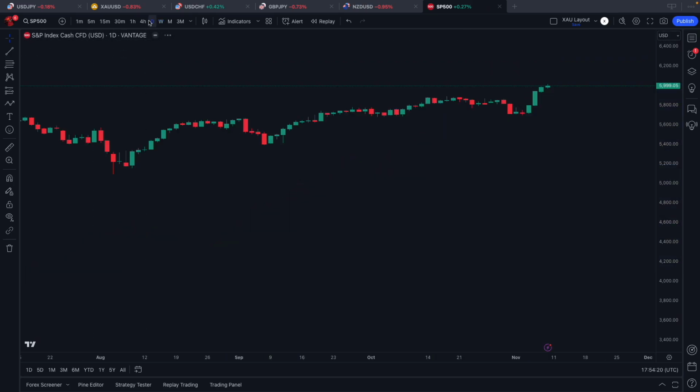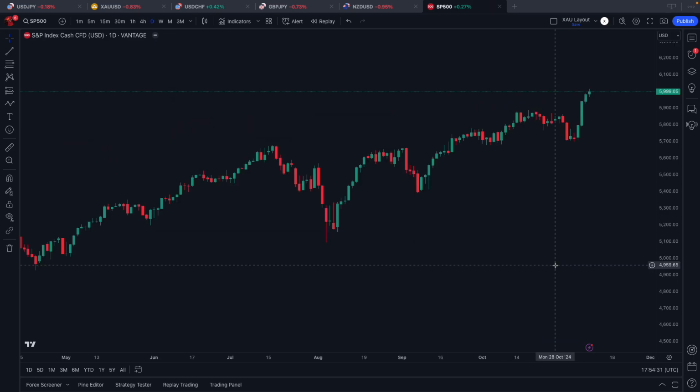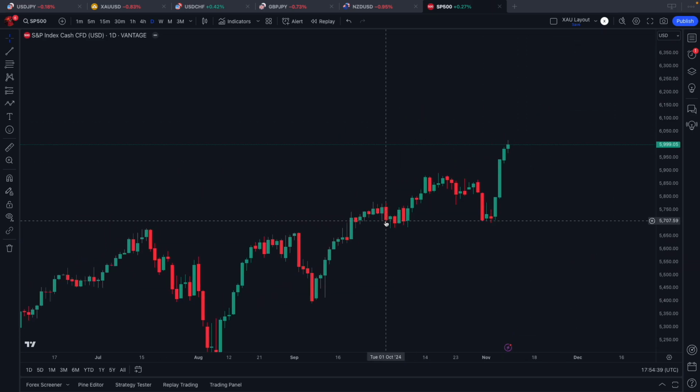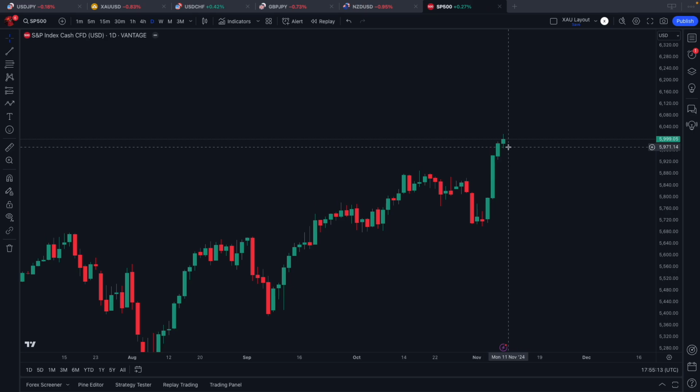Now, as we go down to the daily timeframe, we can get a better look at the fractal structure and what price is doing on a day-to-day basis. So we can see here that price has recently pulled back into an area of demand. There's obviously some kind of liquidity here, which is causing price to stick and not break below this point. And we've had a big push to the upside. Now you can see here within these last two candles, so the last 2 days of last week, Thursday and Friday, bearishness has started to be introduced.